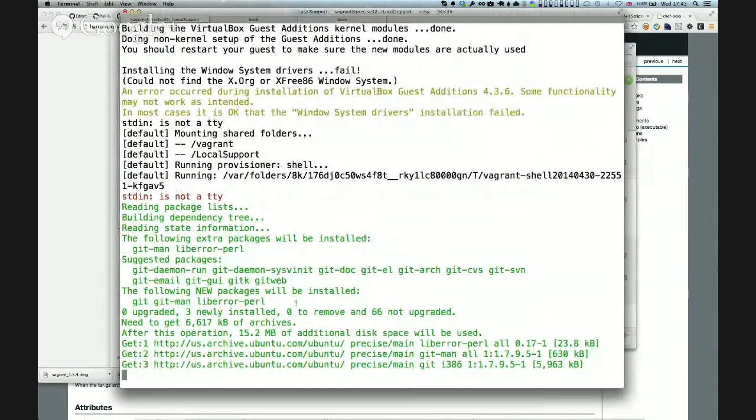I guess the actual time that it takes for the Vagrant install to go through is partly a function of how quickly it can download different Ubuntu bits and pieces.